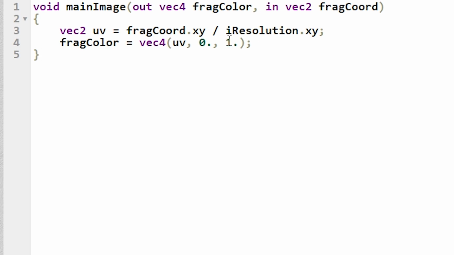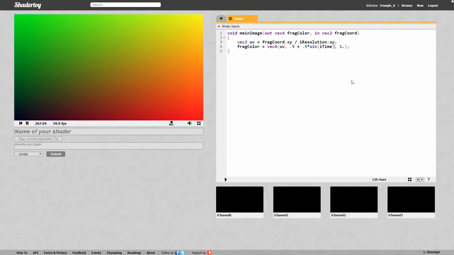Now don't touch the w variable, it just stays the same, and our blue is very simple, 0.5 plus 0.5 times sine of iTime, and iTime is basically the time that passes in ints. And now if we press Alt and Enter, it changes colors. Wow, really just from those colors to those colors, but it works.